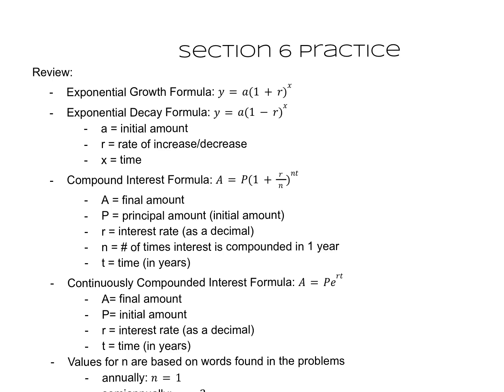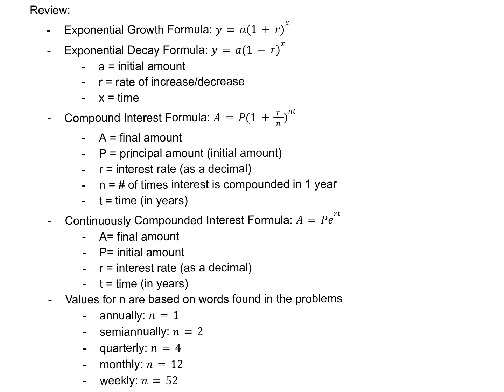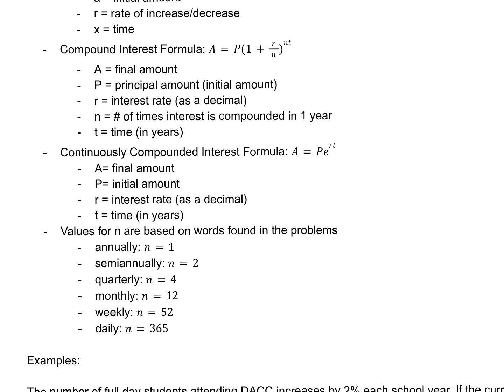In section 6, we talked about applications of exponential functions. So what I've done here is I have taken all of the formulas that we discussed, exponential growth and decay, and what each of the variables represent. I did the same thing for the compound interest and continuously compounded interest formulas. And then I also included our commonly used values for n for our compound interest formula.